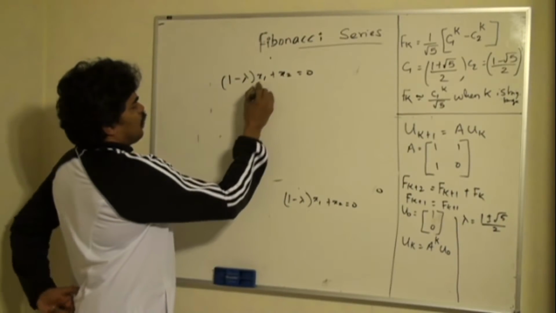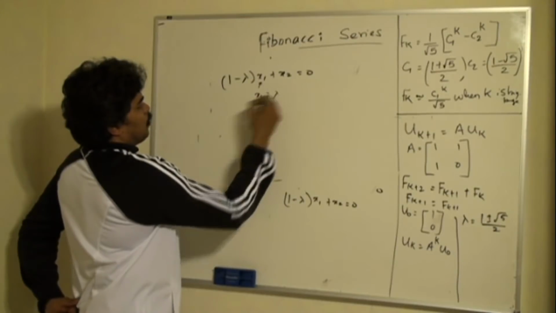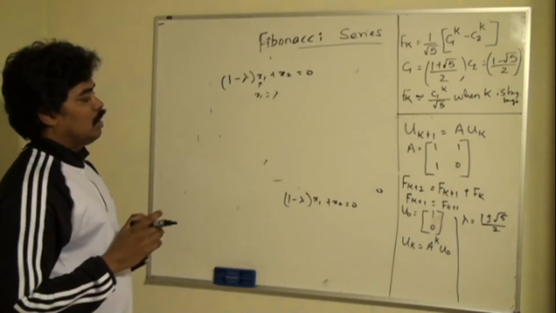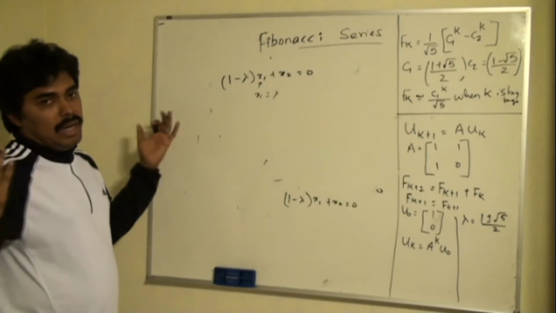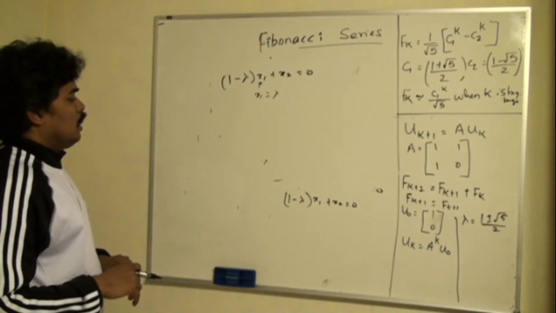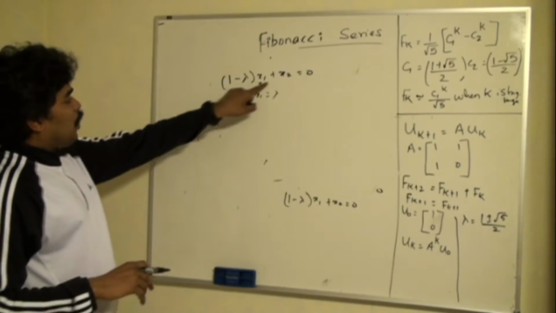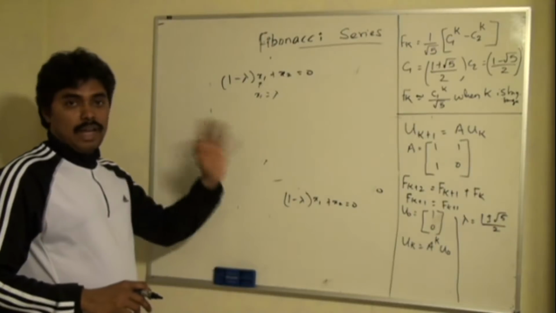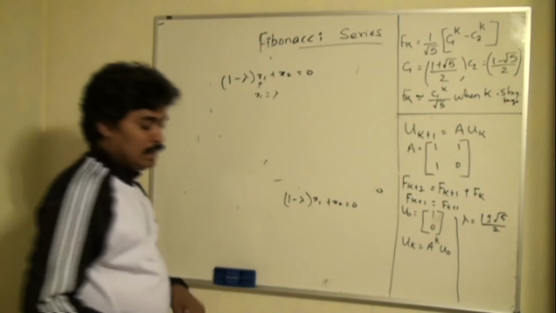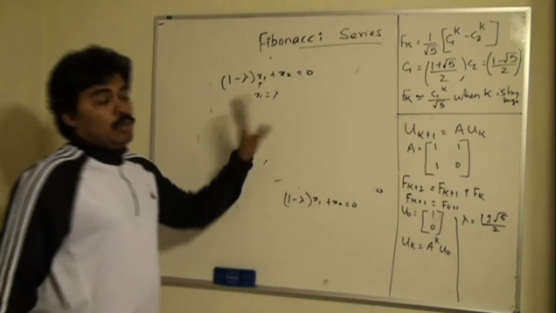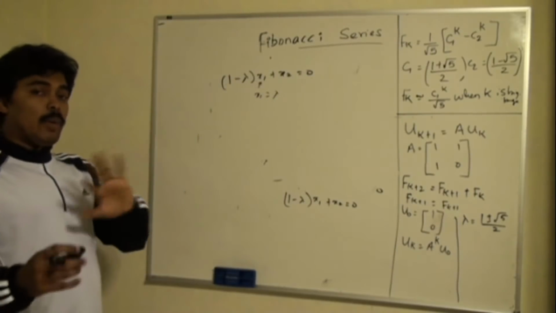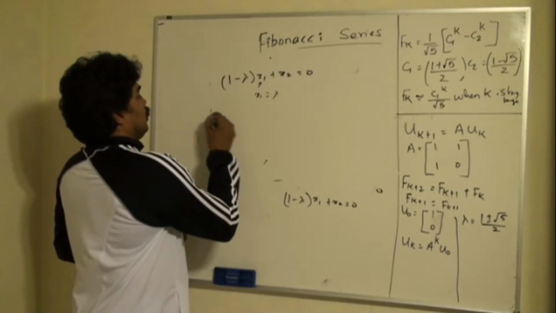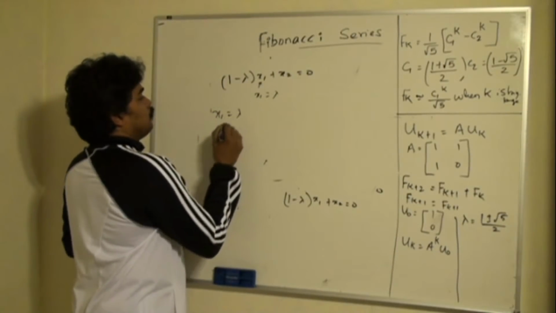So let us put x1 equal to lambda. Again, you may ask why I'm putting x1 equal to lambda. I could pick another number or constant, whatever. But I'm trying to make this equate to the characteristic polynomial that we had, because we know the value of that. So I'm trying to put a value in such a way that it will equate to the characteristic polynomial. So x1 equal to lambda.